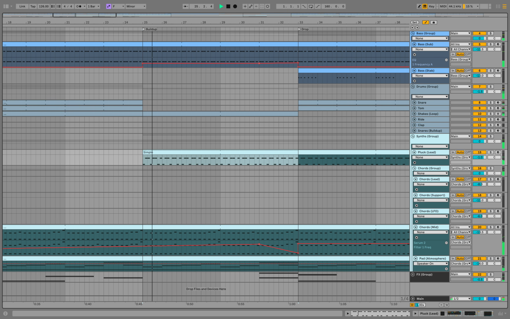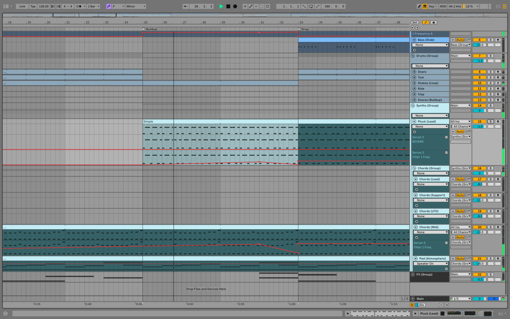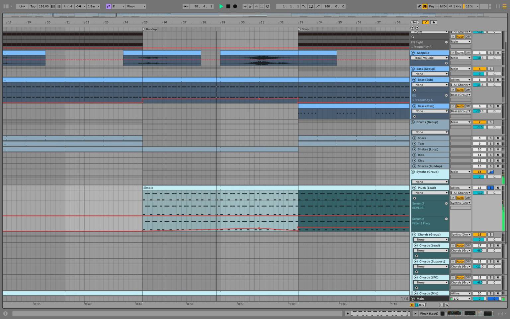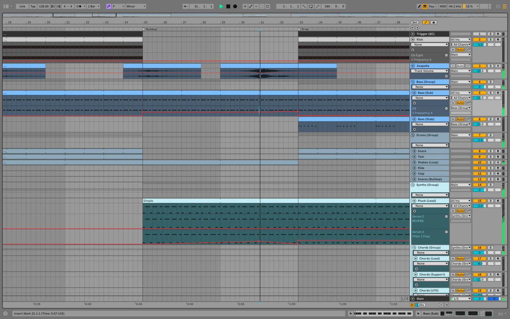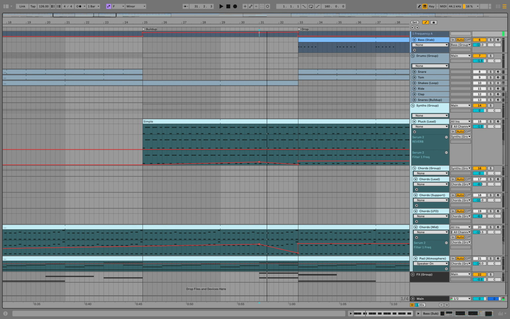Right at the moment when we're coming to the first build-up, we're removing the lower frequencies from the sub bass and we're slowly starting to open up the main lead. And right before the first drop, we're using a few automations to create an interesting drop entrance, on the main lead, on the mid chords and on the sub bass.